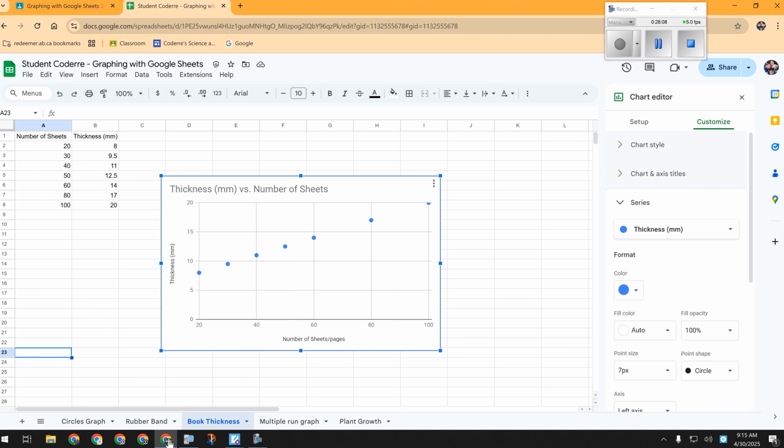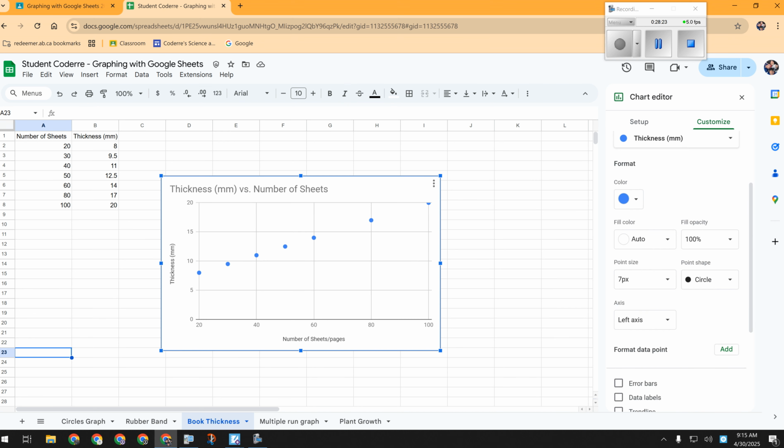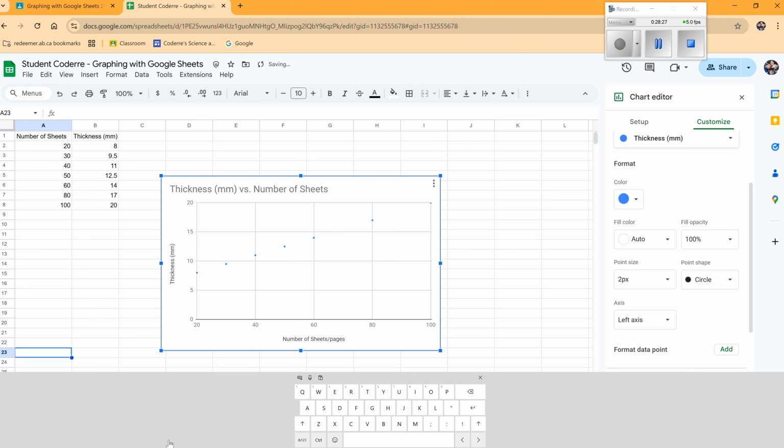All right, so it says, do you want to use blue dots? Yeah, we're fine with blue dots. If you want to change it, that's fine. Okay, you can make them thicker or smaller. That's totally up to you. I sometimes do make them smaller on certain kinds of graphs. Okay, point size, so like 7 pixels. I sometimes make it like 2 pixels. You can see that just changes the size of the dots. It's easier to see if they're actually on the line or not when they're smaller.